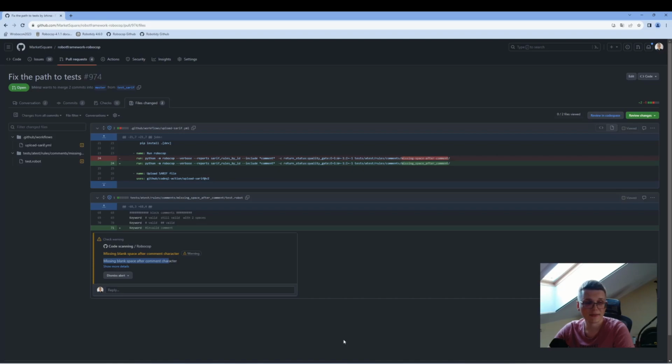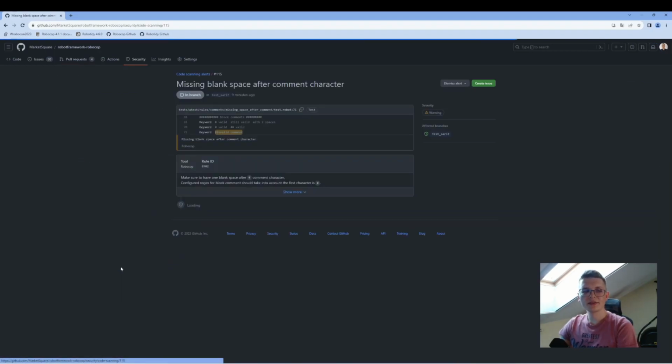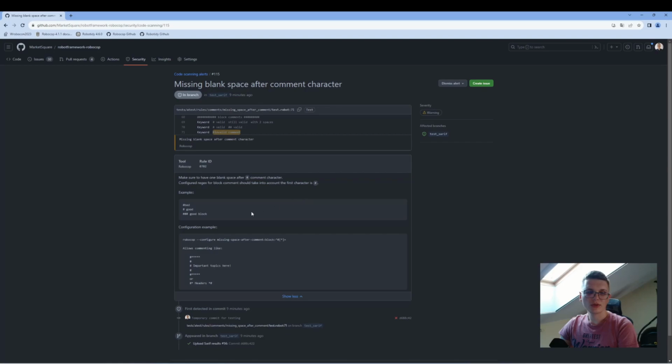You can also see that you can display more details, and it will show extended documentation on the rule with some good code and bad code and configuration examples, which makes it a lot easier for the other people in your team to understand why this issue was raised, rather than just dry one line warning from the output.